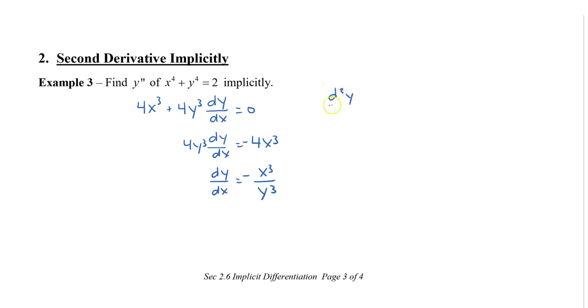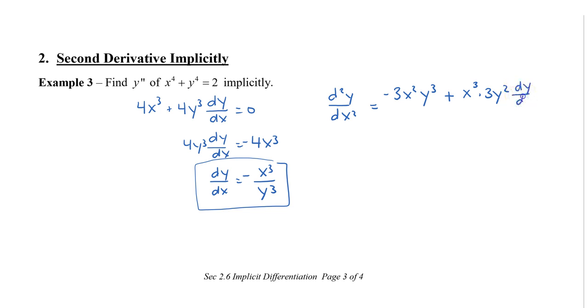So now when I find the second derivative, this is a little bit tricky, I'm going to differentiate this piece now. So we have to use the quotient rule. So the derivative of our numerator is going to be negative 3x squared times our denominator, not changed, and then minus our numerator. And notice it's negative, so I'm going to change this to positive x cubed times the derivative of our denominator, which is 3y squared. And remember, we have to take the derivative of y with respect to x, so this will be dy/dx, all divided by y cubed, all squared.